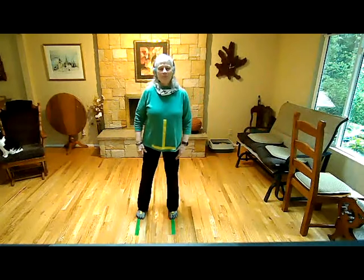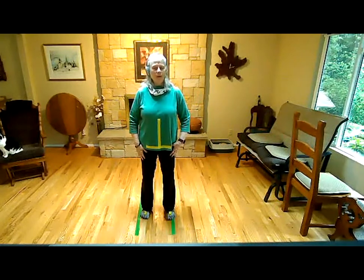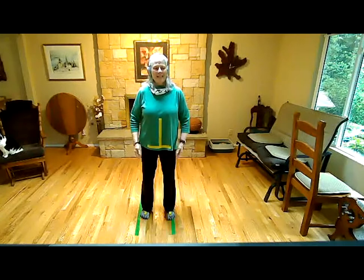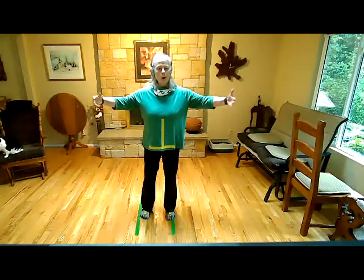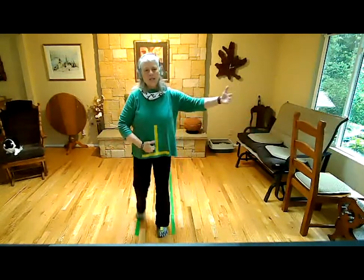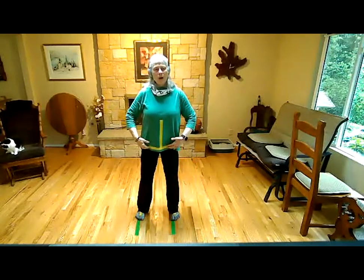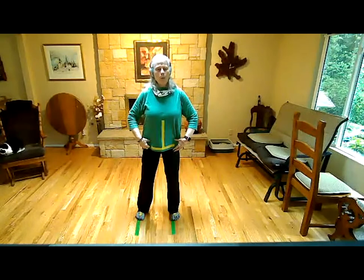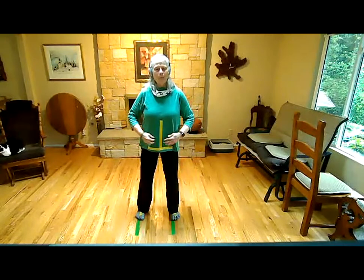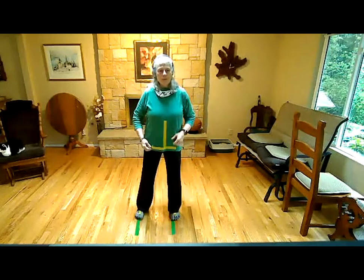So let's, your feet can be wherever they feel comfortable. Remember we did this activity, we were just opening and closing here, right? Opening and closing this joint and connecting it to the turning of our waist. Now I want you to open. Remember we did this activity where we shifted our weight a little and we did those knee bumps. Do you remember that?